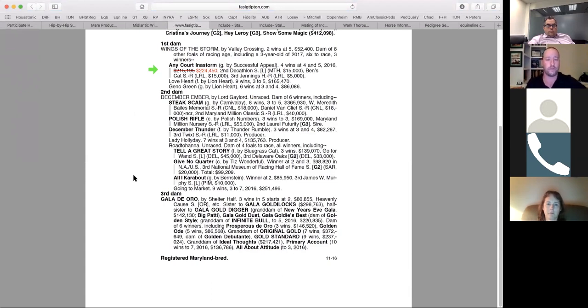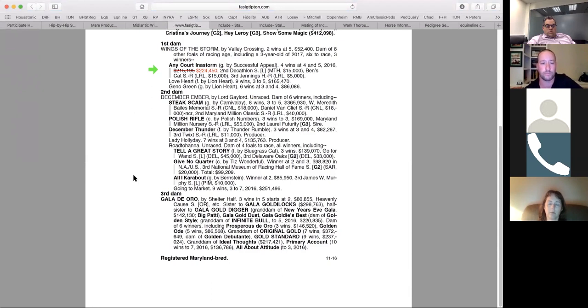You also see for all of the stakes horses down there, they do list the stallions that they were sired by, which is useful. They don't do it for the dams there. Lady Holiday, 7 wins, and she's a producer. So, I mean, she's had foals race. They haven't earned black type, otherwise it would appear there. Her sire is unlisted. Road to Hannah's sire is unlisted. She never ran.